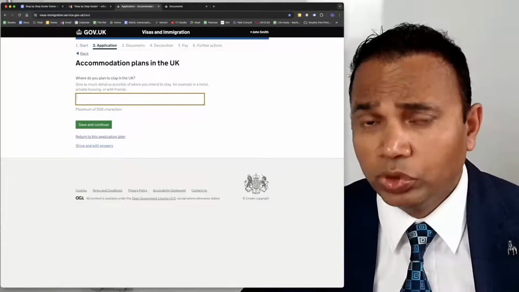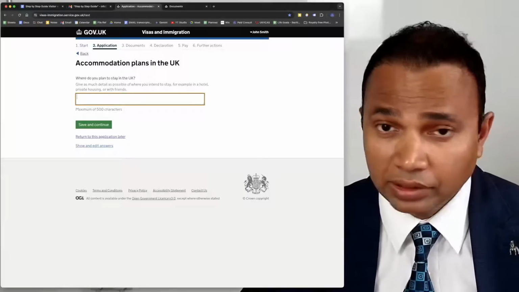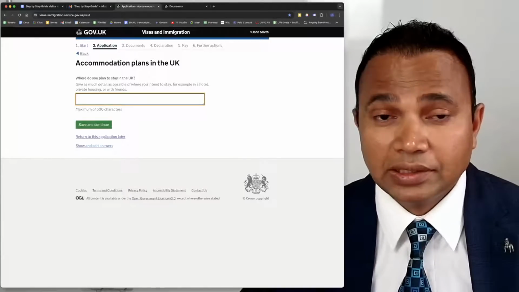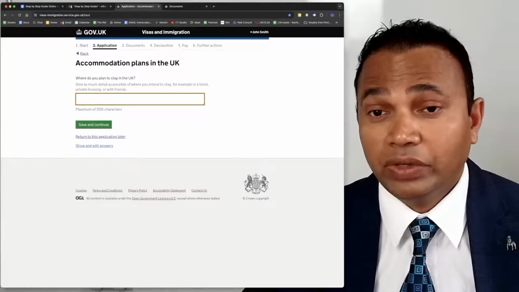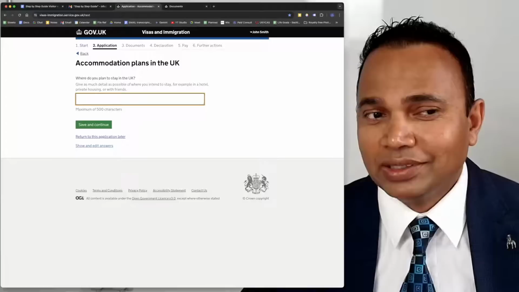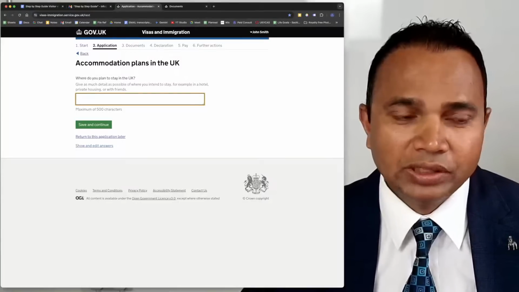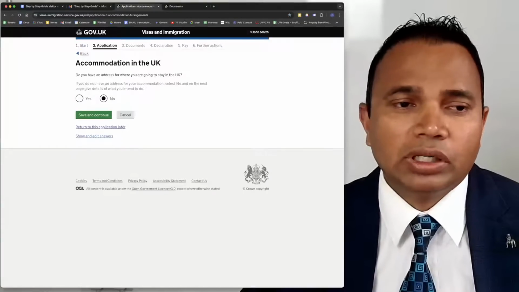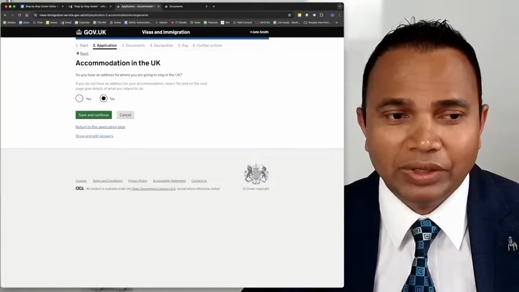You are not required to book anything before you get the visa. The law says ideally they recommend don't book anything unless the visa is approved, because you will end up paying for the flights, hotels and all. You may not get a visa, so be mindful of that. So it is better not to book anything. You can give details here, that should be fine. It will not hurt your case if you say no, I don't have an address.